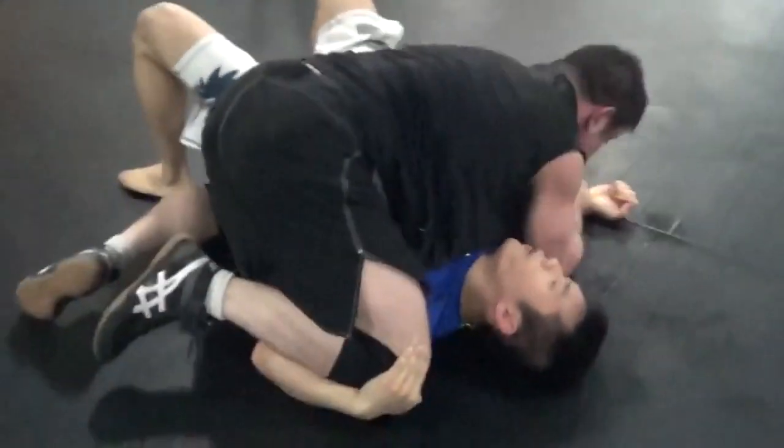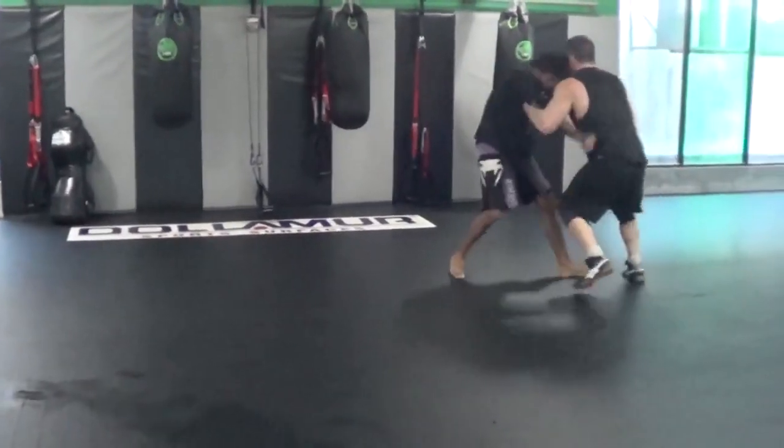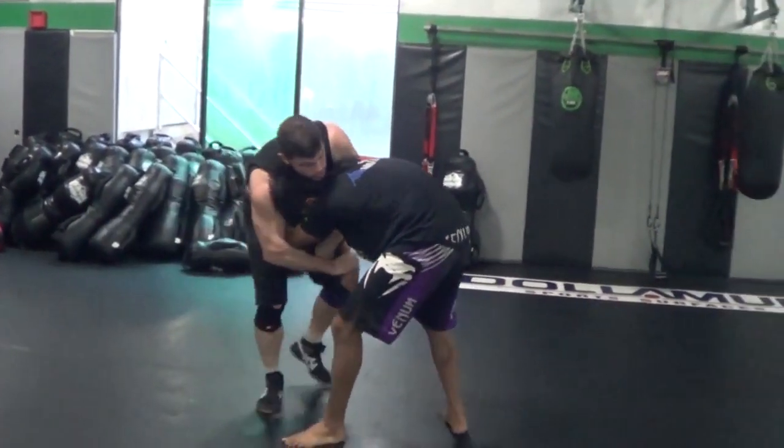So sort of a top mounted crucifix there. Not the best control way, but knee staple way. Set up the top wrist lock. That was very John Jones receipt or Belfort finish there. And look at my grip on his right arm here.